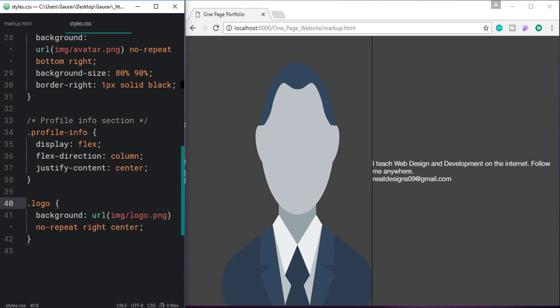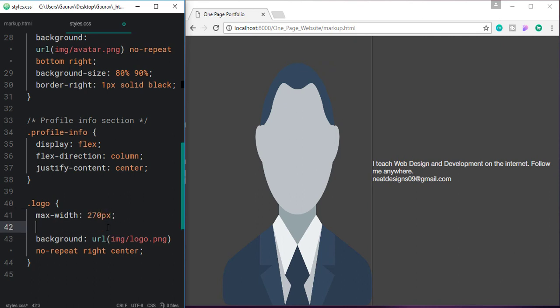So the logo doesn't have any width and height, so let's give it a max width of, let's say, 270 pixels, height of 160 pixels.